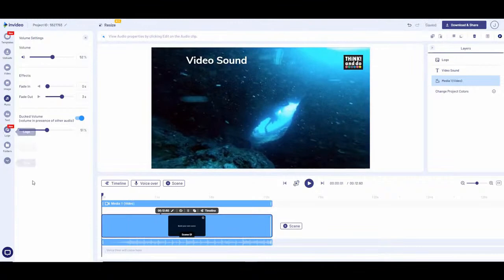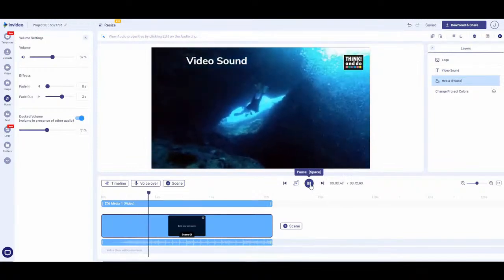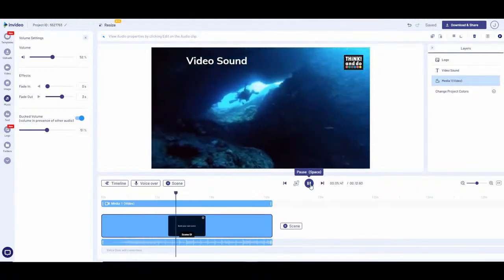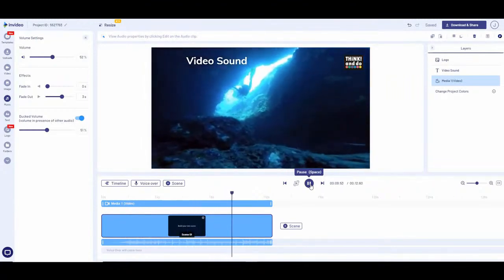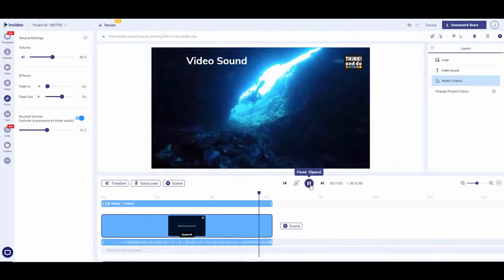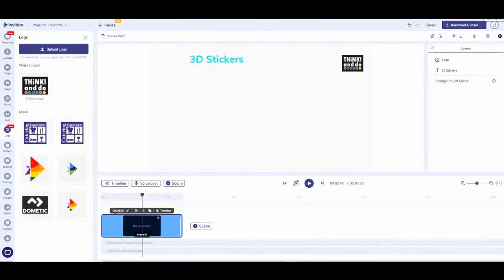Let's then listen as the music fades out. So as you saw there, the music fades out.